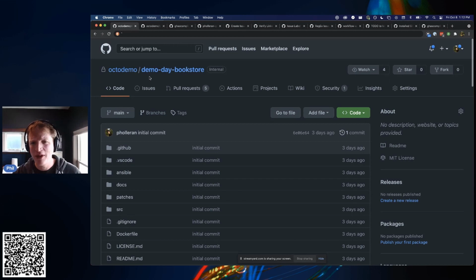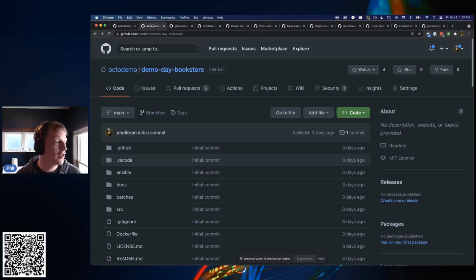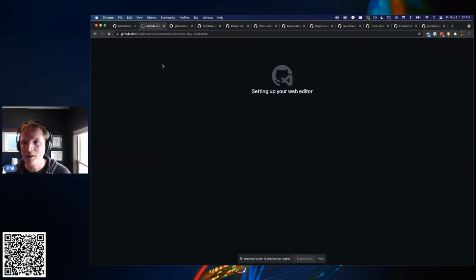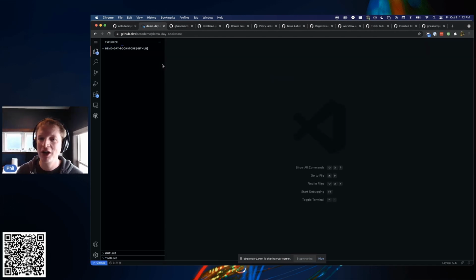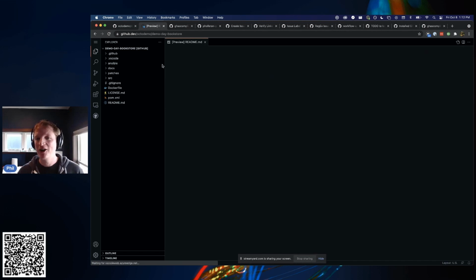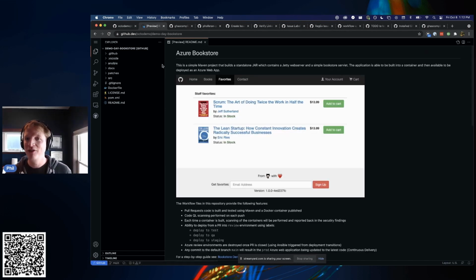And instead of going through that path that I've used before, I'm going to use the new web editor experience here in GitHub. And I'm going to do that just by pressing the dot or the period key on my keyboard. And you're going to see us switch over into the web editor. This is basically VS Code running in the browser. This is not Codespaces. There is a little bit of confusion sometimes between this and Codespaces.